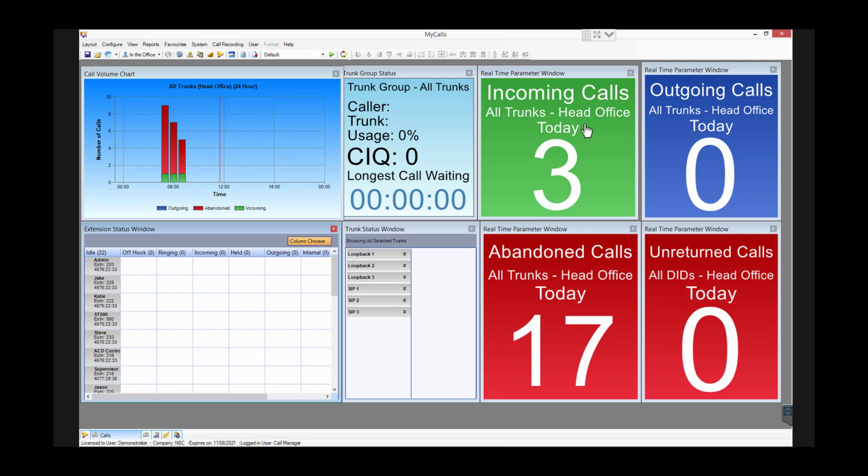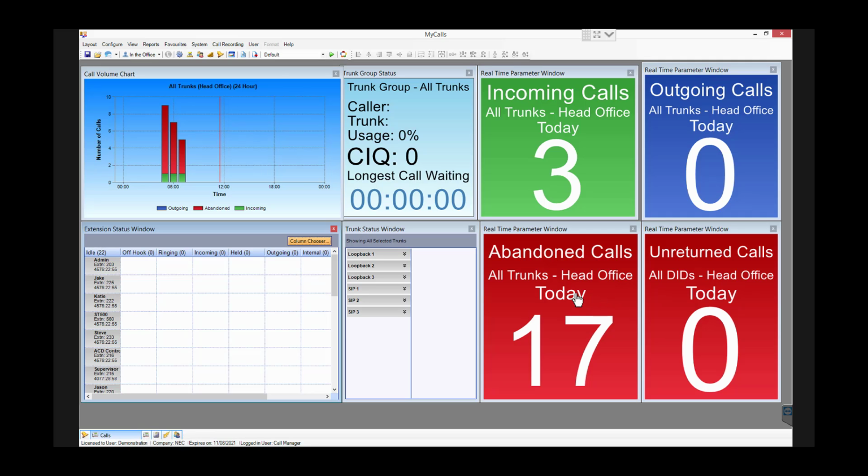You can see that the incoming call has actually increased because we answered the call in order for that to go to 0. And if I'm making any outgoing calls, yet again, we can break that down by DDIs as well as monitoring all trunks, as I've already mentioned. So how can I find out a little bit more information about these 17 calls?